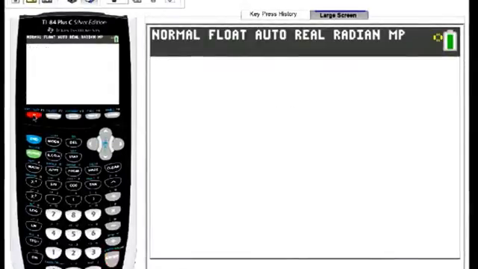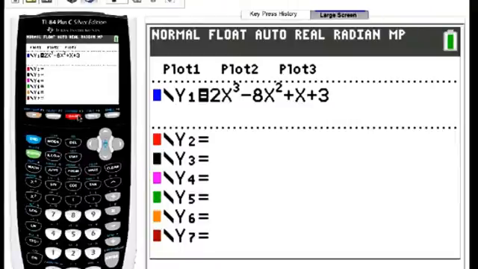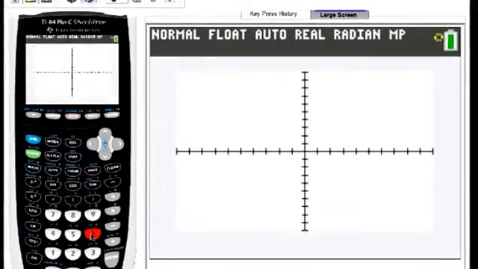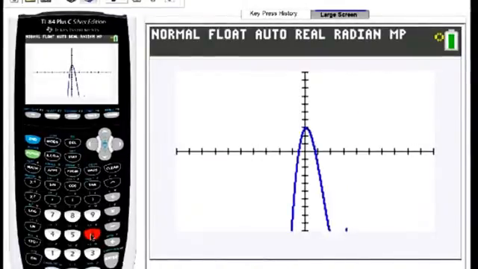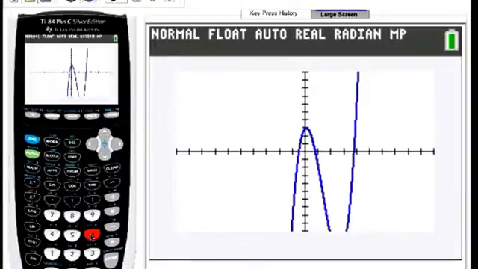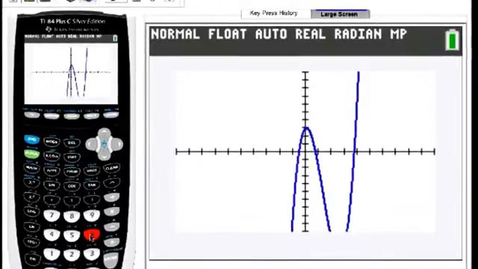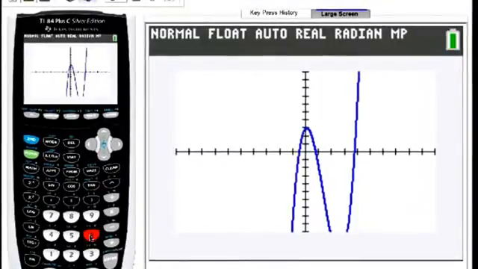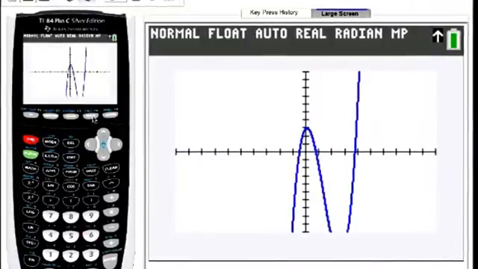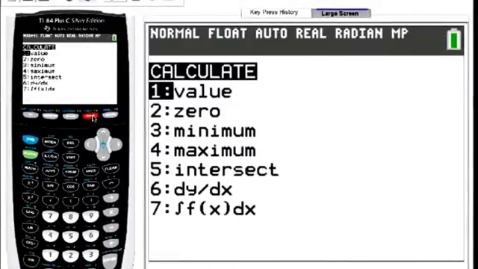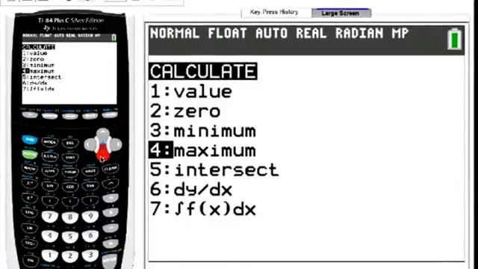Again, remember we had the equation under y equals. You can just do Zoom 6 to graph it. And even if you do not have the color version, this works the exact same way on the regular TI-84s, the 84 Pluses, the Silver Editions, etc. Let's find that derivative, the slope of the tangent line at x equals -1 again. So you hit your second and trace. You'll notice it says Calc, and I'm sure you're familiar with a lot of these functions. We want the one down at number 6, dy/dx.